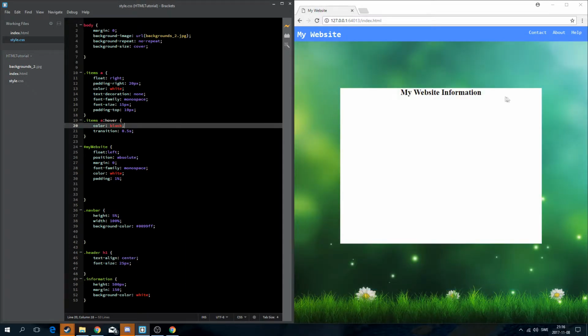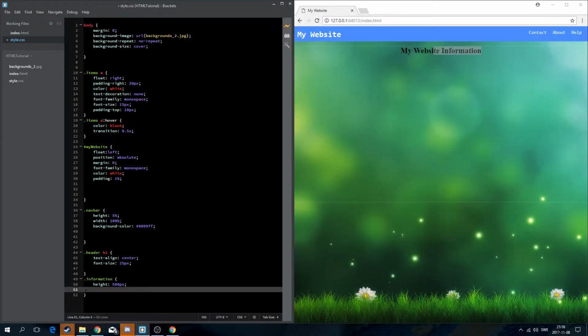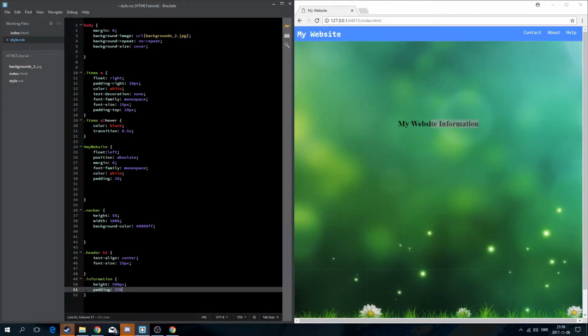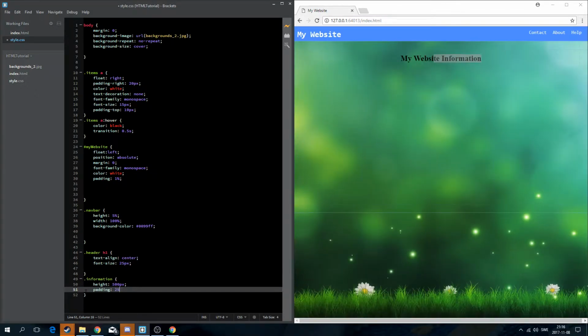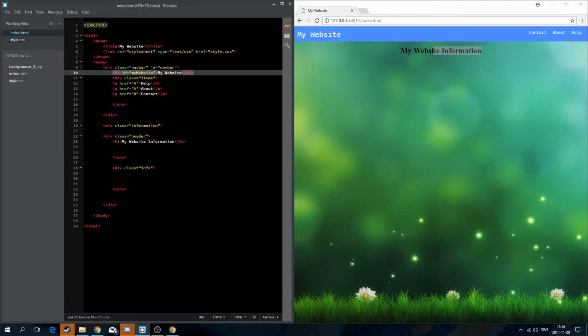Now you can see it's like a little thing, but it doesn't look pretty, like it doesn't look pretty in my opinion. So we're actually not gonna do that. We are just gonna have a padding on top of 25%. Or wait, actually, before we do that, we will just import an image.